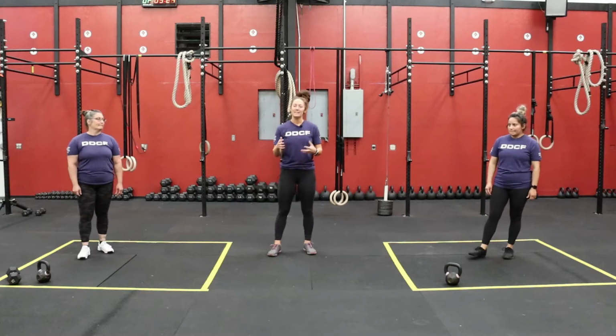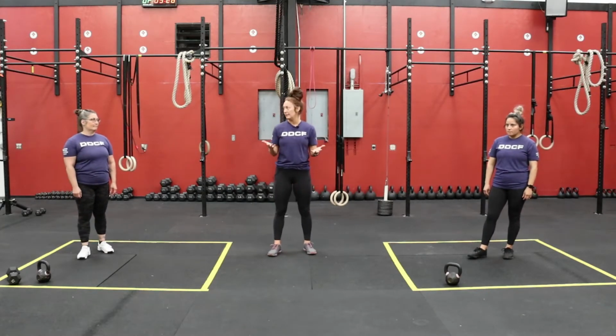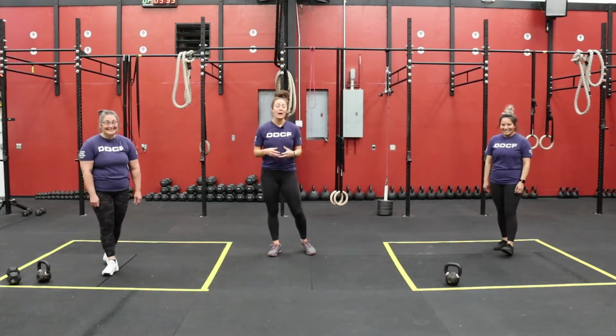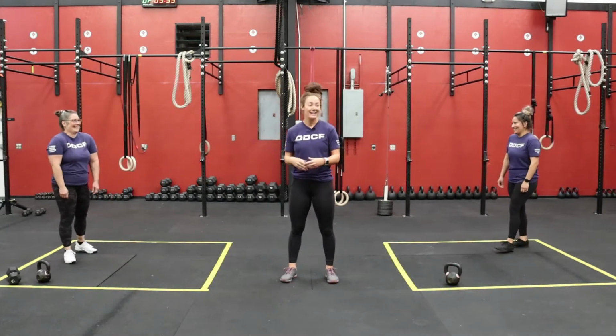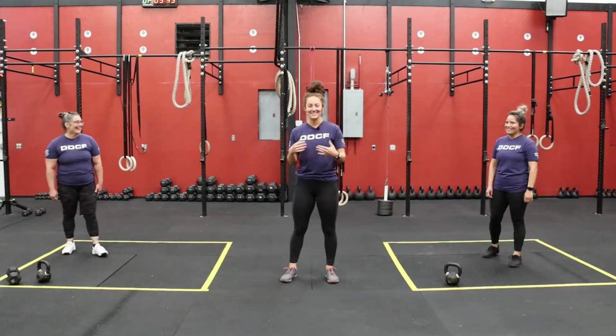Our ultimate goal is to get around 6 to 7 minutes, which is going to put us at about 14 or so. But wherever you are in that, we're just trying to increase the speed as the time goes on. They're giggling, which I would too, because I remember doing this in school and it was not a good time.